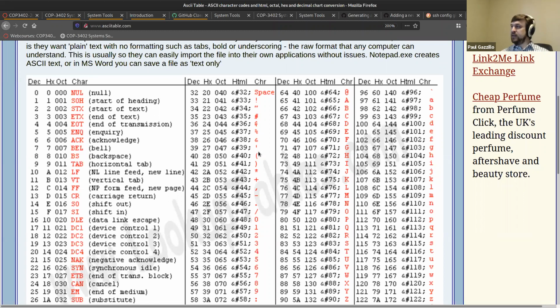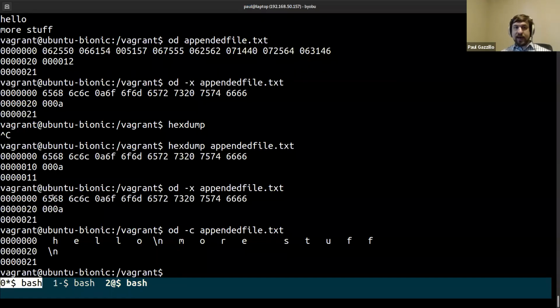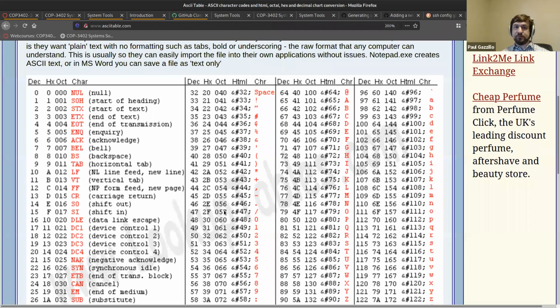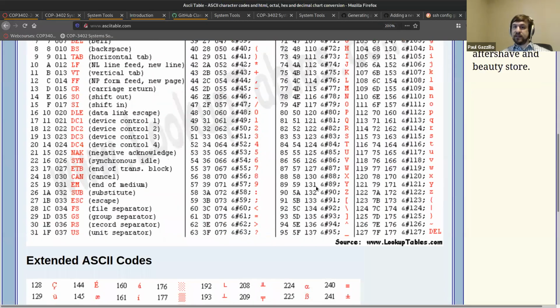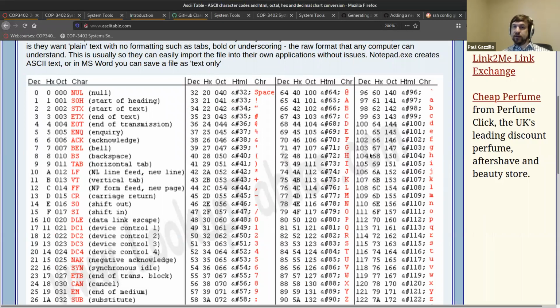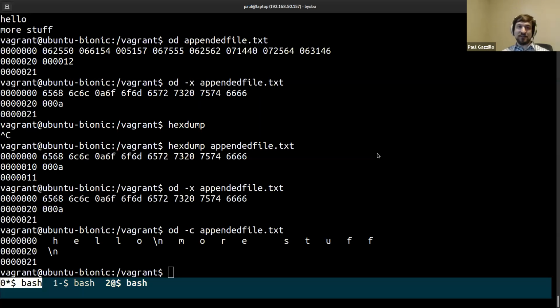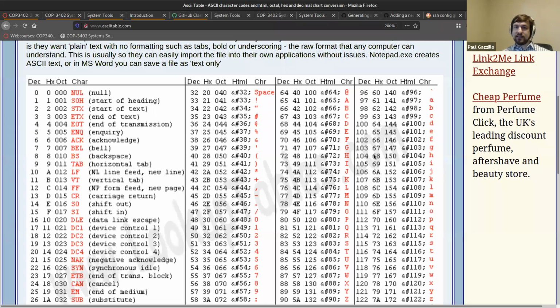There's nothing physically built into the machine besides the programs that interpret these conventions that actually says anything about why hex 6.5 should be an H. The reason hex 6.5 is an H is purely a convention. If we look up here, if we look at hex 6.8, oh, whoops, this is Little Endian, so this is confusing me. Okay, so hex 6.8 here is an H. Hex 6.8 represents H, but it's not like there's any natural rule about computing that makes 6.8 represent an H.